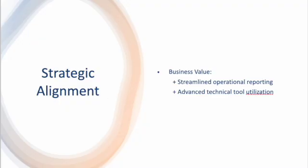This project delivered substantial business value beyond time savings. It enhanced our business intelligence capabilities through more reliable data processing. The solution improved our analytical capabilities by freeing up resources for strategic work. We have established a framework that can be applied to similar challenges across the organization, maximizing our return on investment.